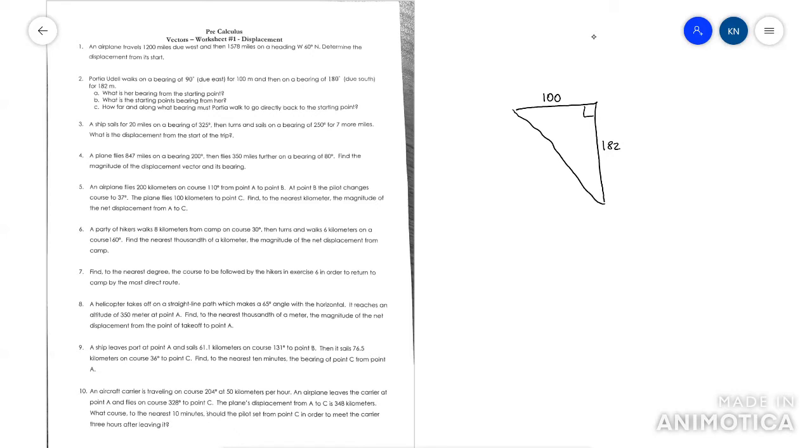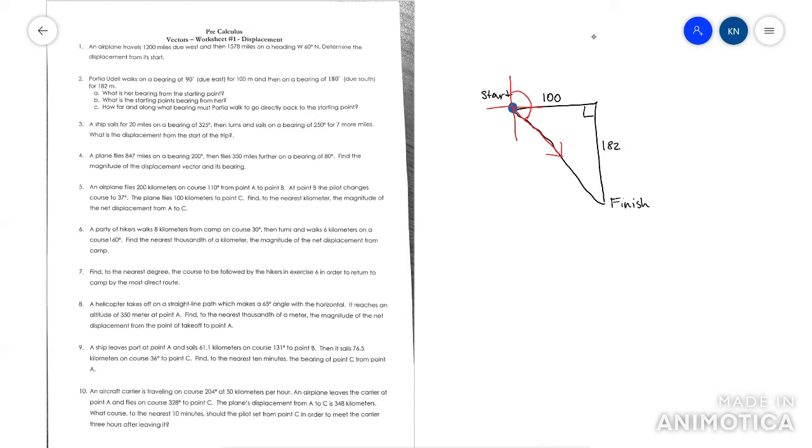You're going to have to basically solve this whole triangle. Now, where I would start, they ask, what is her bearing from the starting point? Here's your starting point, and this is your finish point. So this is start. This is finish. When they ask what's the bearing from the starting point, they mean what is this bearing, that angle? So you have to think of north, east, south, west. It's going to be this angle. So keep that in mind.